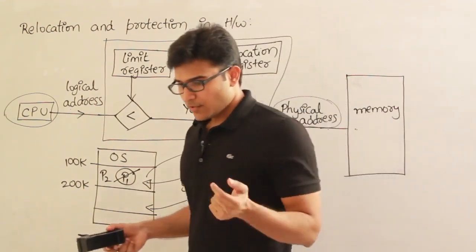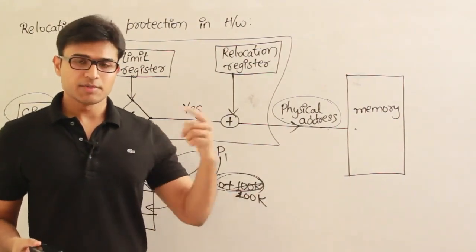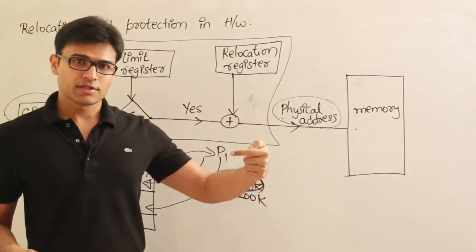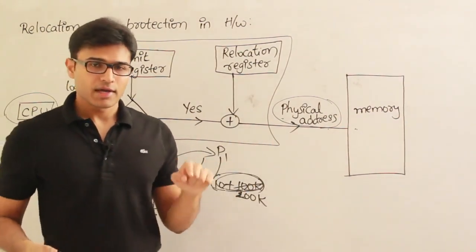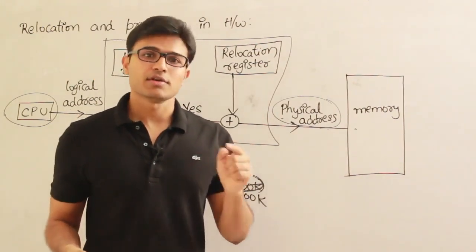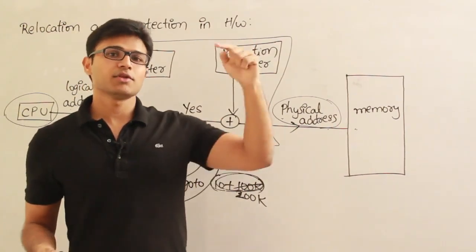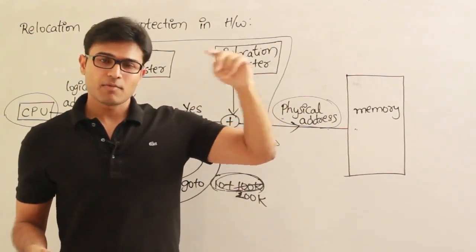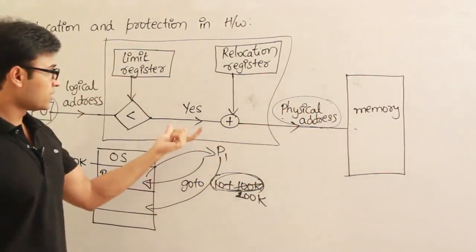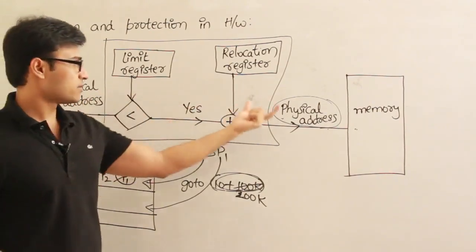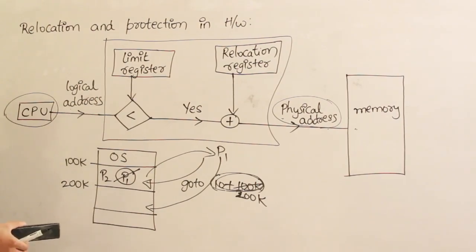Then, as the operating system, we want to perform this relocation, which means this mapping, converting the logical address into a physical address. From now on, this relocatable address I call a logical address. Any address generated by the CPU is generally called a logical address, and the CPU thinks that the program is present starting from instruction 0, but the memory manager would have loaded it somewhere else. Therefore, it is the responsibility of the memory manager to convert the logical address into a physical address. Got it?